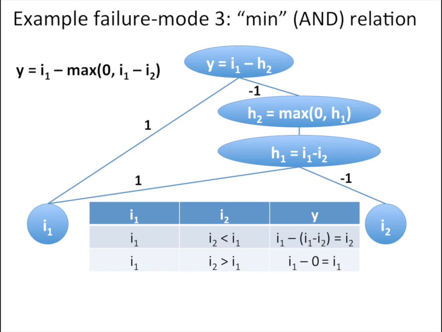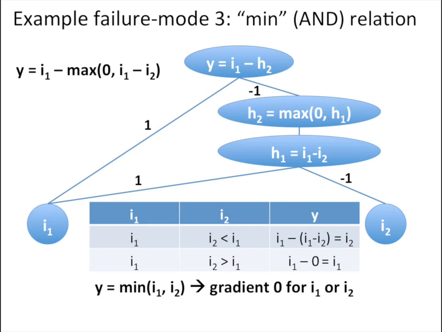We find that the network learns functions like this when it is trying to represent an AND relationship, that is, both I1 and I2 need to be high in order for y to be high. An example from genomics is that both protein A and protein B may need to be present in order for the region to become active. Gradient-based approaches would assign all importance either exclusively to I1 or exclusively to I2, depending on which one is smaller, because for the function min of I1, I2, the gradient is going to be 0 on whichever input is larger.